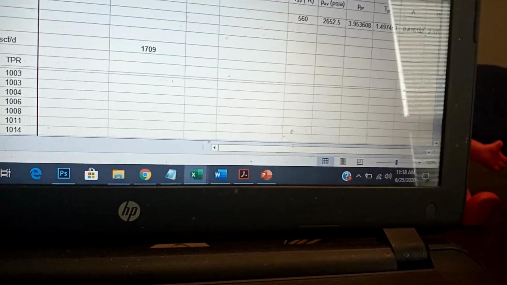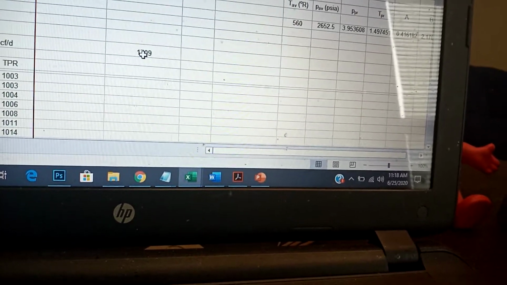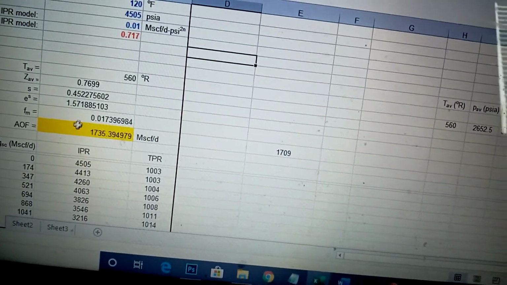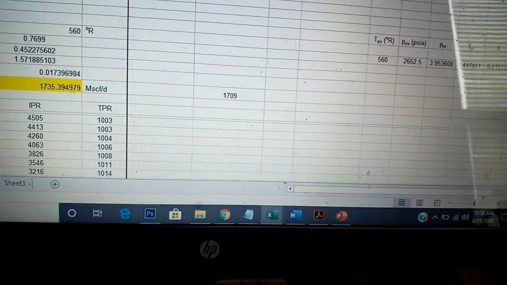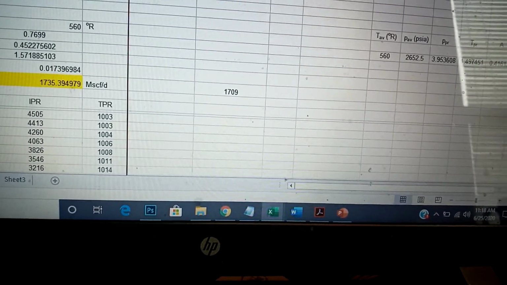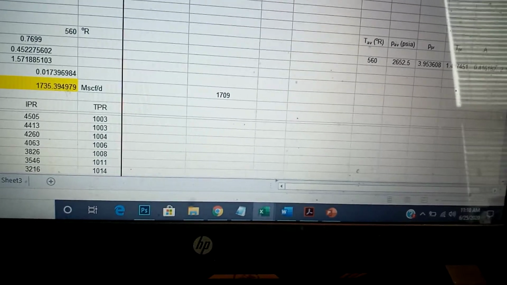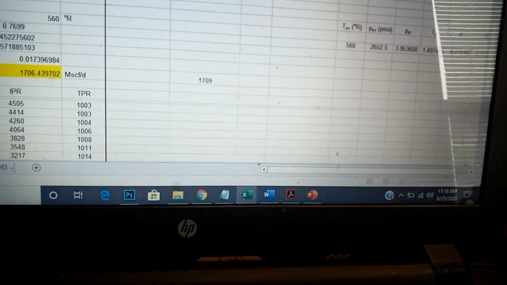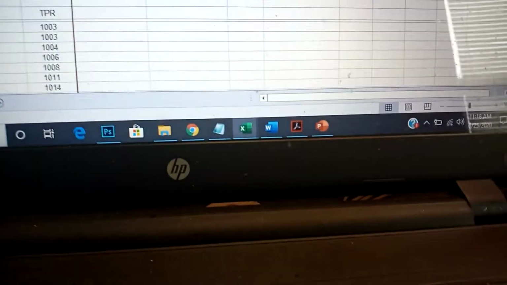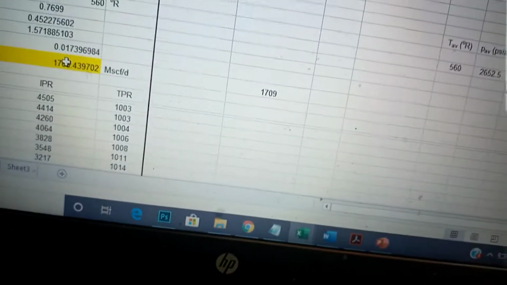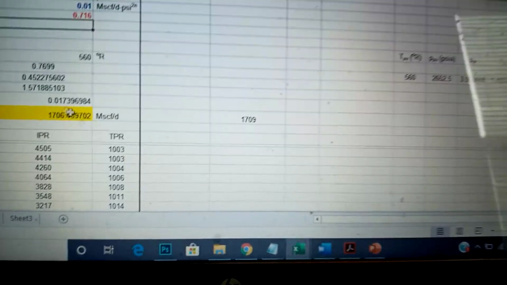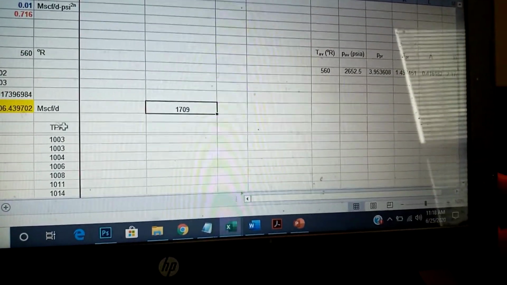That's 1735. It's a bit higher than 1709, so it's lower than 0.717. Let's try 0.716. 0.716 gives me 1706. We are very, very close, and we are going to 1709.